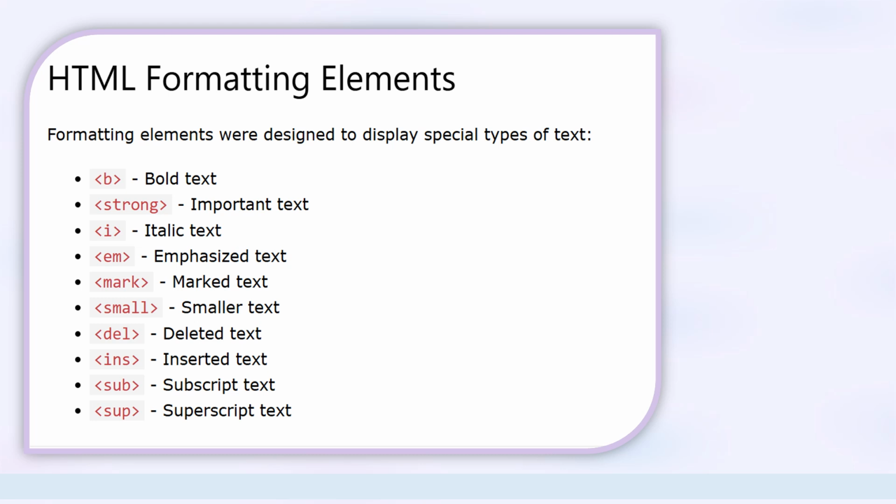For important text we use the strong element. i stands for italic, em for emphasized text, mark for marked text, small for smaller text, del for deleted text, ins for inserted text, sub for subscript text, sup for superscript text. These are all formatting elements, and they are not self-closing, which means they need closing tags to complete them.